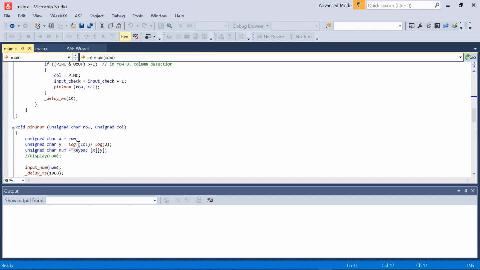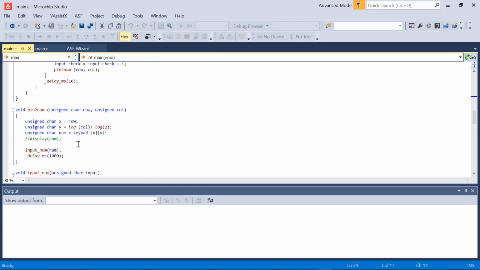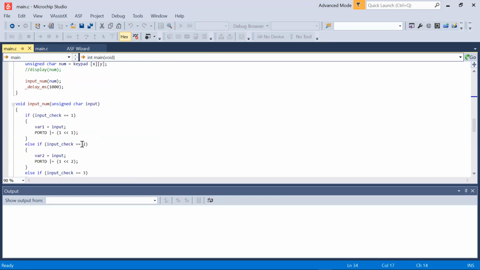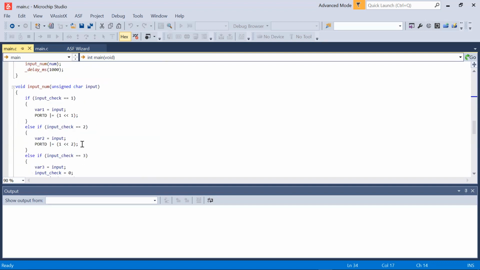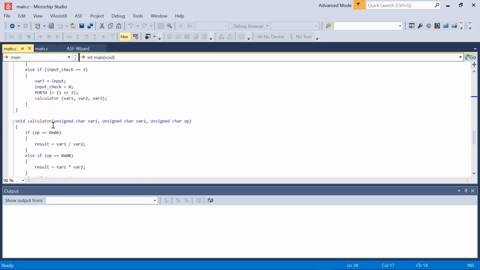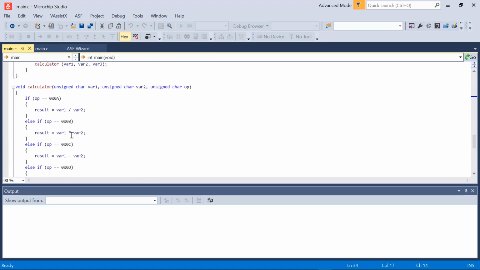After that, the values from the hex keypad are then changed into decimal values. Then we use the delay function. After that, it checks all the inputs, and in this calculator function, it checks the inputs and then gives the desired results according to the inputs.